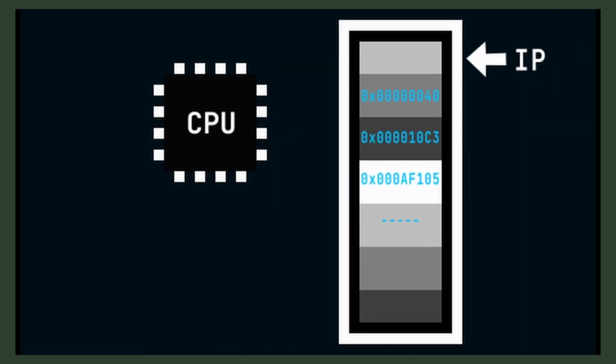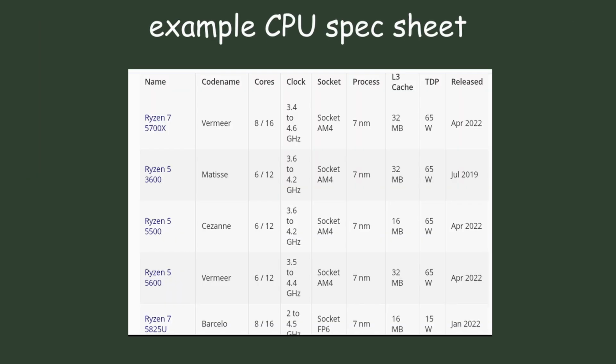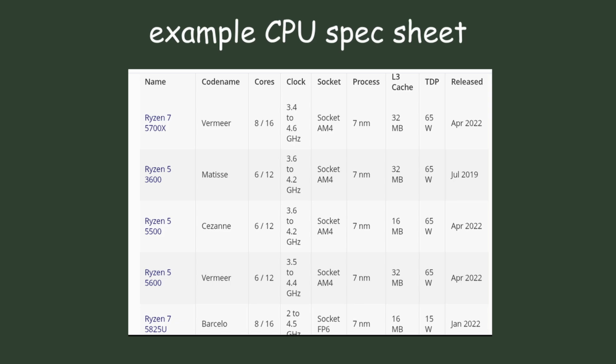In a computer, we have what is known as a CPU, which is like your computer's brain. It executes instructions sequentially, or one by one, to complete a task, and nowadays CPUs are so powerful they can execute billions of instructions every single second.